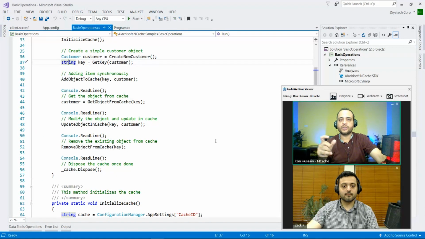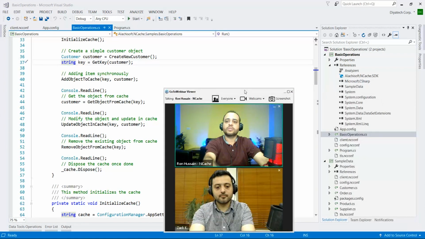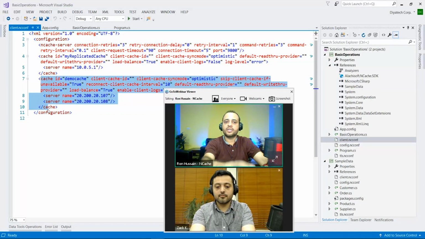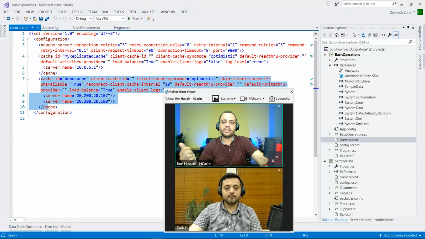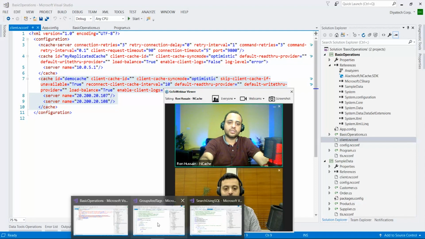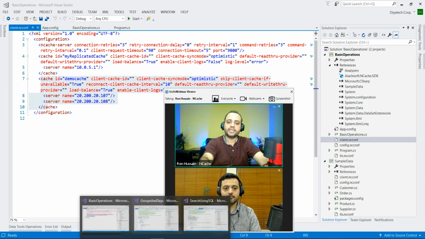There are a bunch of configurations. You can specify the name of the cache and IP inline, or you can rely on a client.ncconf, which this NuGet package includes in the project. If I quickly show you some resources, you see a lot of files are added, and this file right here allows you to connect to the cache. So it's already able to connect to my demo cache. If I run it, it will do some activity against my cache and start the caching operations. Similarly, I have another sample which is going to give you some more options. For example, there was a question about searching inside NCache, right?